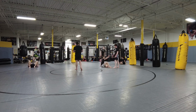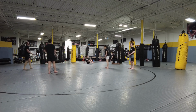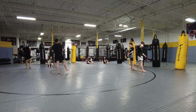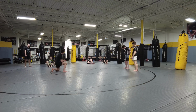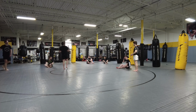Time. Person on top going bottom, same game. Bottom player, stay off your back, stay seated and upright. Use your hands and legs, gripping the arms, the head with your hands. Hooking his feet with your shoelaces and posts to try and destabilize them. Make the guy take his foot up off the ground. Bring his knee to the floor. Bring his hands to the floor. Bring his hips to the floor. I don't care how you do it. Just try to do it from a seated upright position.